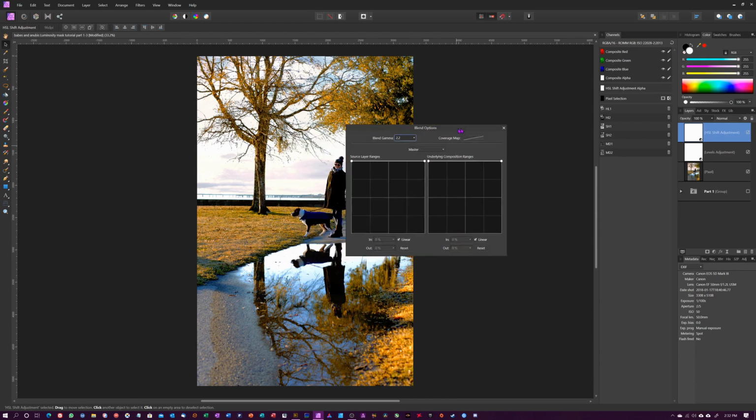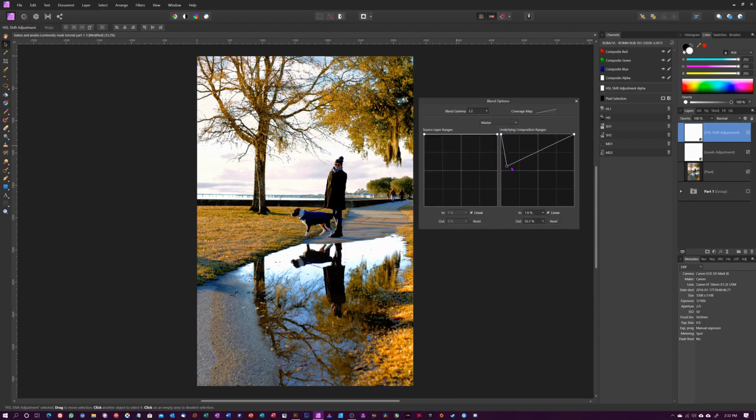Again, blend ranges, go up here, and now we can take out some of that color in the highlights, or maybe we want them back in the highlights and take them out of the shadows. If you right click on these nodes when you make them, you remove them if you make more than 2. So you can see here it works just as the one on the levels. So this is how you can fine-tune your adjustments with a luminosity mask.